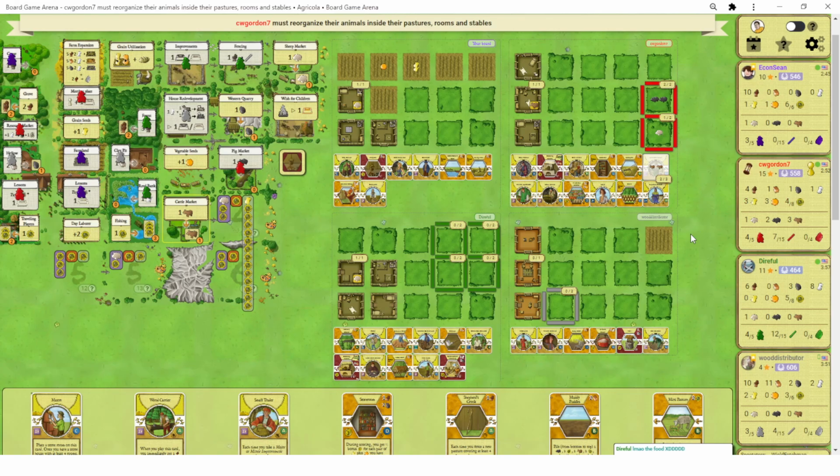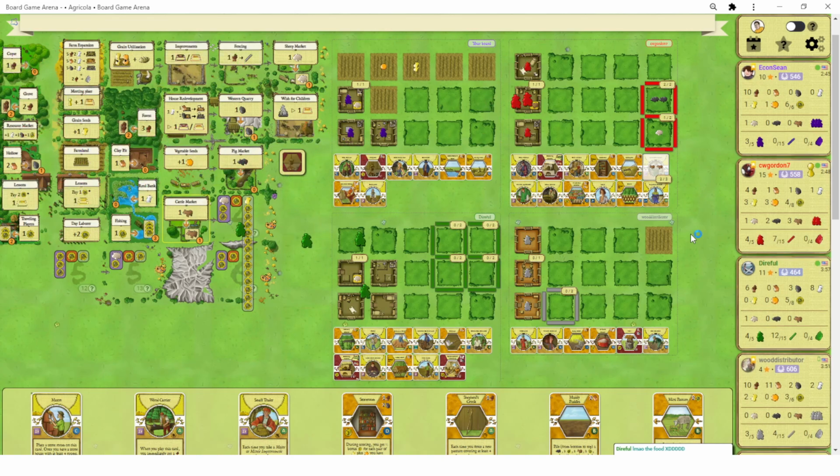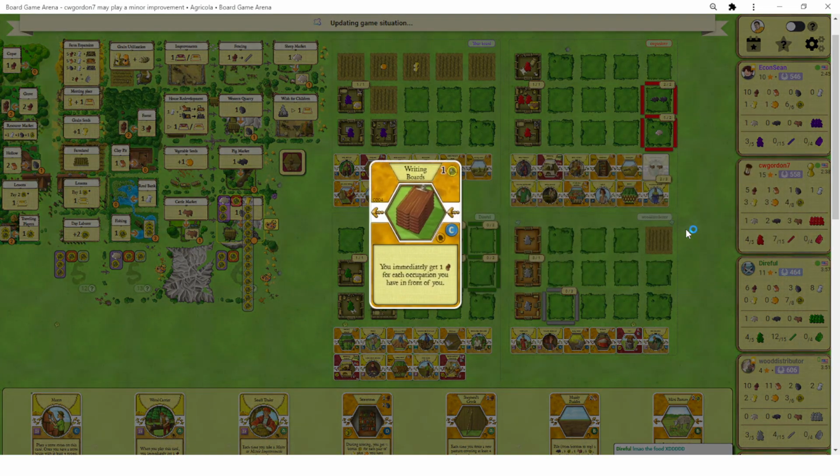Maybe day laboring next turn? Like, what else am I doing here? So I want to sow. I want this action to be a sow action here. Want this to be a sow very badly. Definitely want to sow this turn, and then I'll sow again in round 14 if possible.